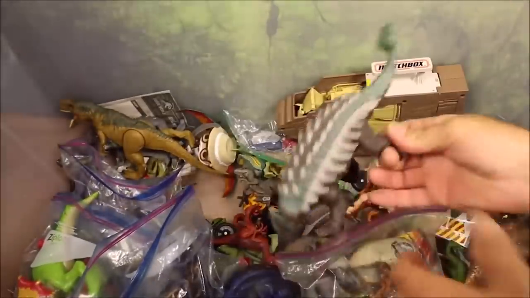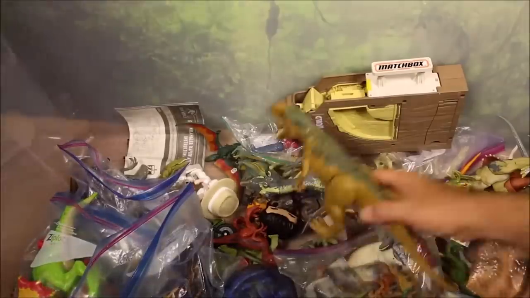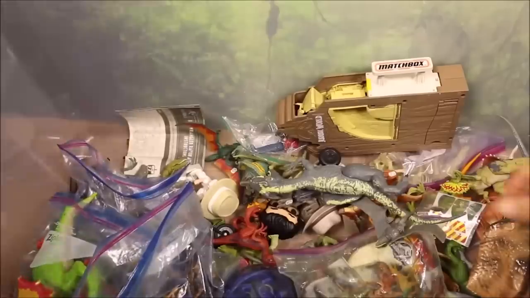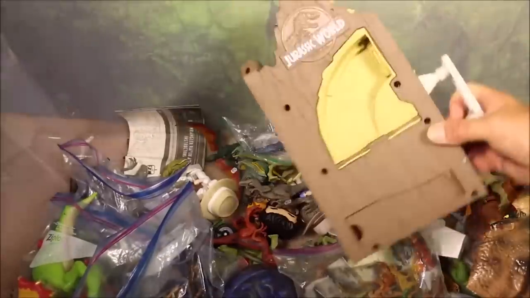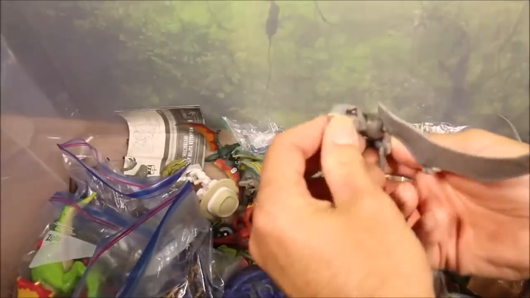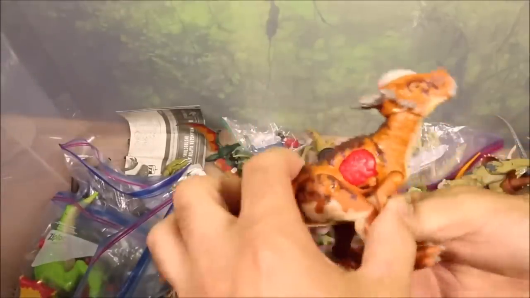And then we have a big, huge Ankylosaurus with swinging club tail. We have a Metriacanthosaurus with chomping action and sound. We have a chomping Allosaurus with chomping action and sound. We have an awesome Jurassic World Matchbox portable set. And we have some little ones. This is one of the attack packs, Dimorphodon. And then we have battle damage Stygimoloch.